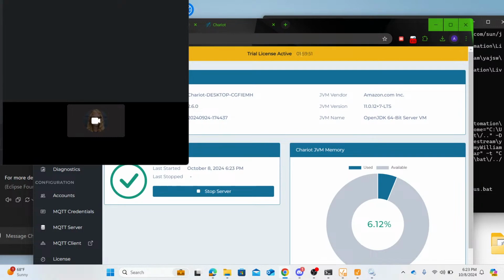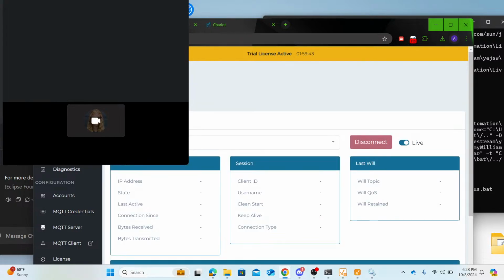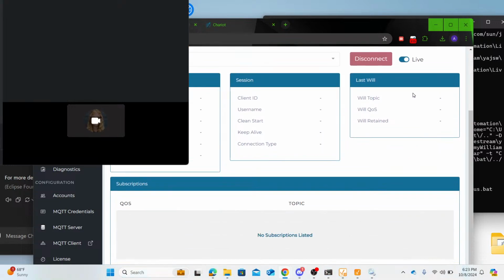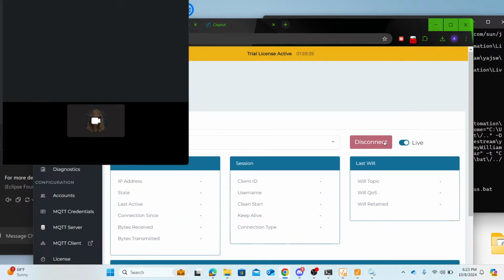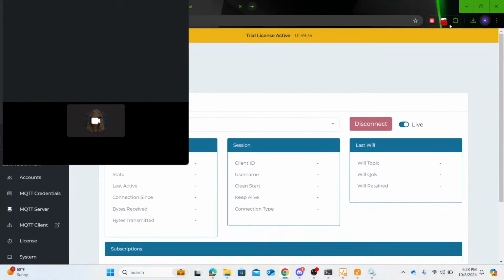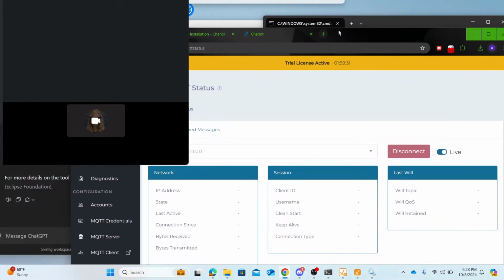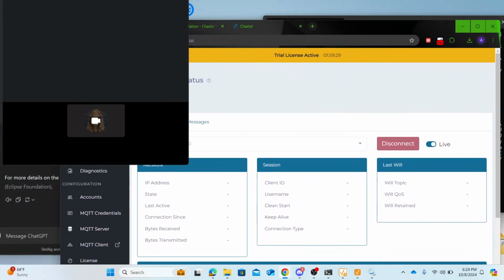Now, what I'm here for specifically is their free MQTT client. So I think we jump over here to MQTT, we click on it, and what we want to do is, oh, I think we need to connect to one. So we can make this smaller, because then you can't see it. Okay. No MQTT clients available.